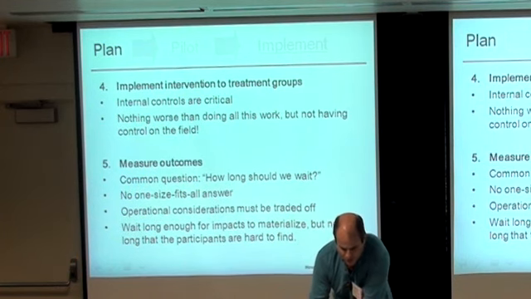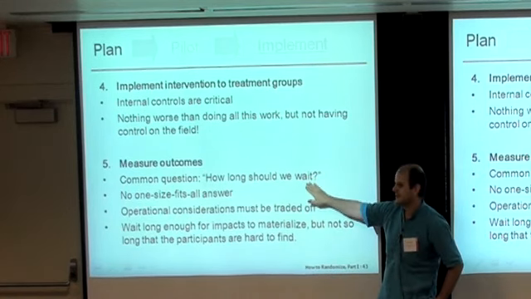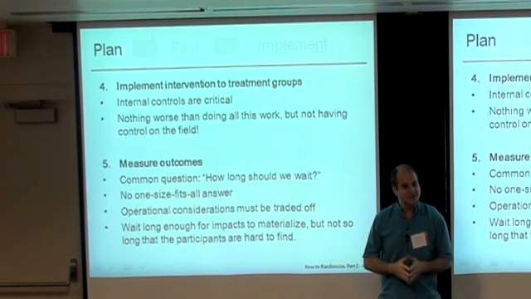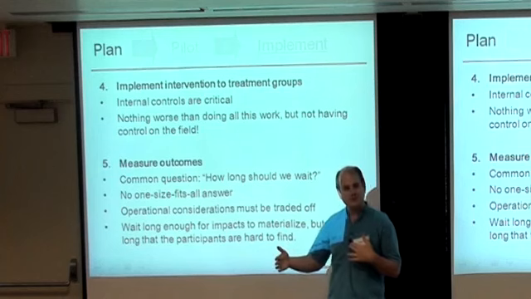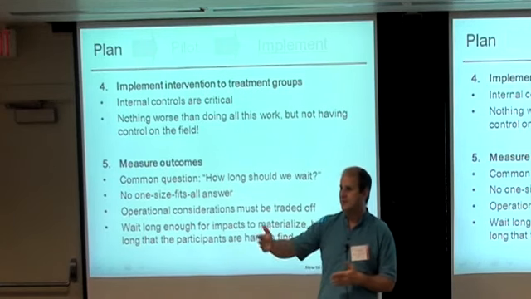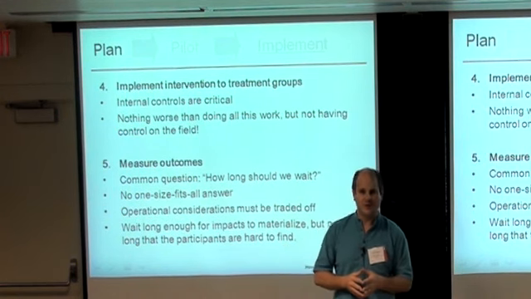Then measuring. One of the most common questions we get with measuring is how long should we wait? And there's really no one answer to this. There's often a trade-off with operations. If there is any sort of holding back of a control area, then this is going to be something that has to be negotiated and discussed with operations.